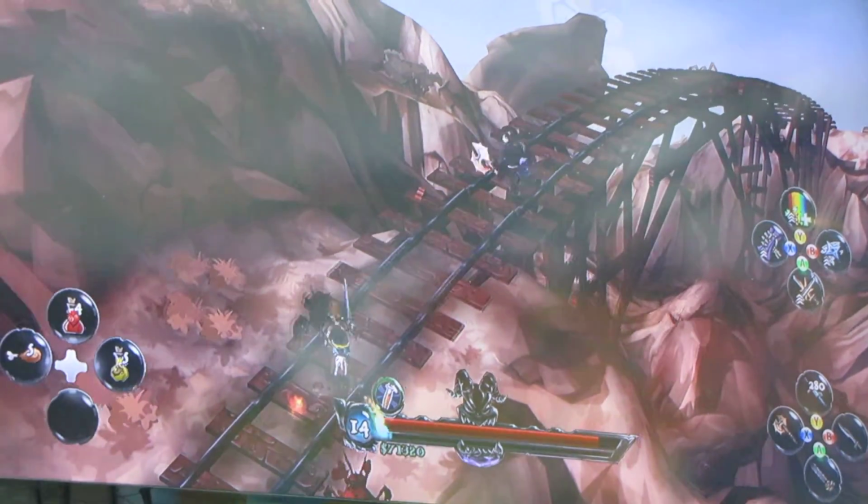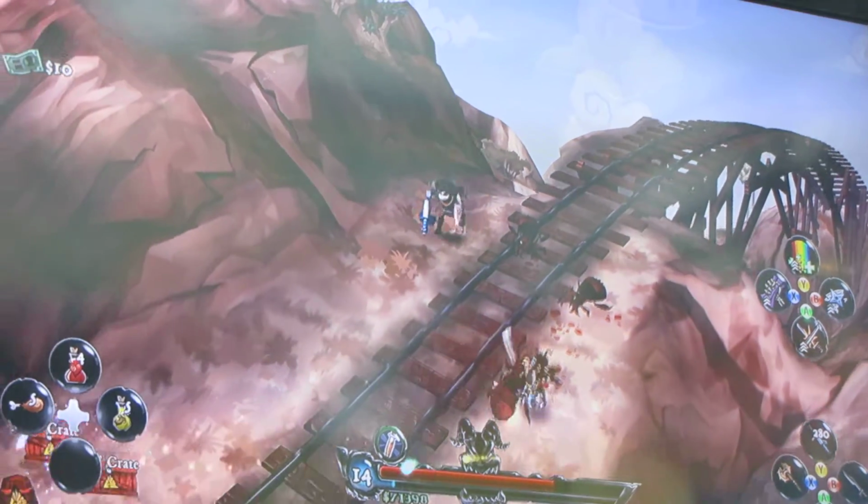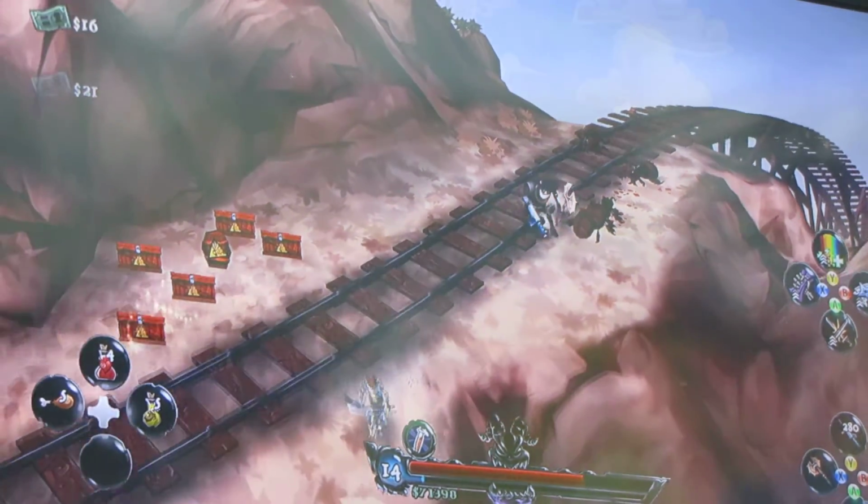Here's the brand new sidekick. Sparkle still exists in this game, so we can switch between Sparkle and Steve. But I like Steve because I think he's awesome. He's got a shuriken attack.